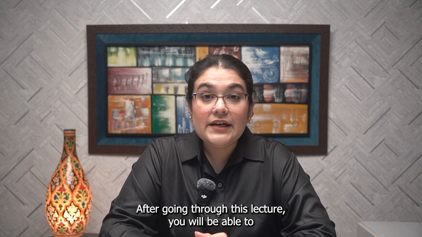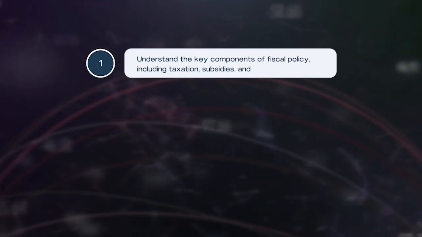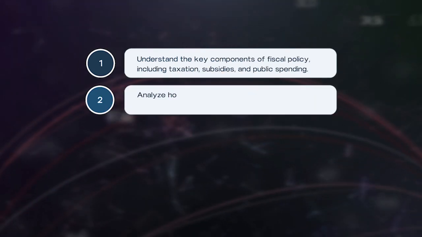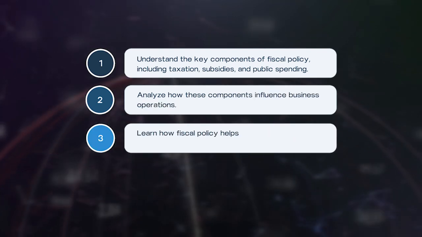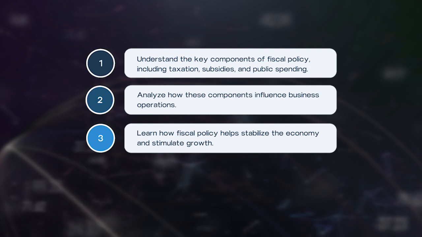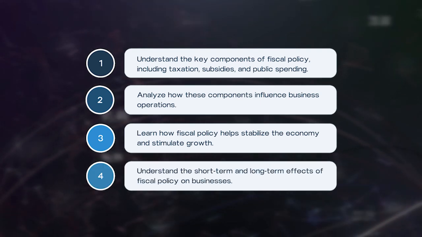After going through this lecture, you will be able to understand the key components of fiscal policy, including taxation, subsidies, and public spending. Analyze how these components influence business operations. Learn how fiscal policy helps stabilize the economy and stimulate growth. Understand the short term and long term effects of fiscal policy on businesses.